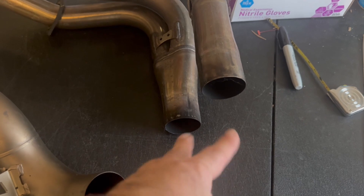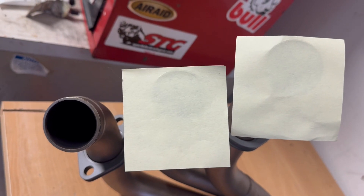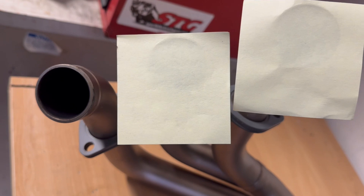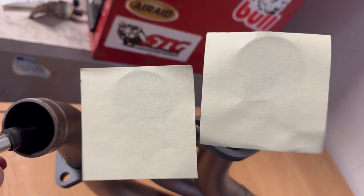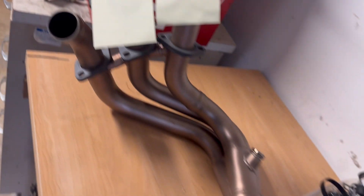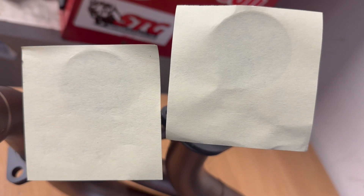Here I have an MT-10 exhaust — on four-cylinder bikes, most of the time we have what's called a four-into-two, and then another pipe collects down into one, so you actually have two opportunities for this scavenging effect. Let's do a little experiment: we're going to put some compressed air down this exhaust port and see if we get vacuum on the other one. Every time I spray it, it sucks the paper down to the other ports, demonstrating that we have a vacuum — every time I push air down there, it creates a vacuum.